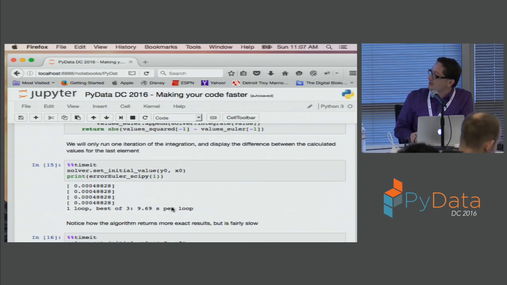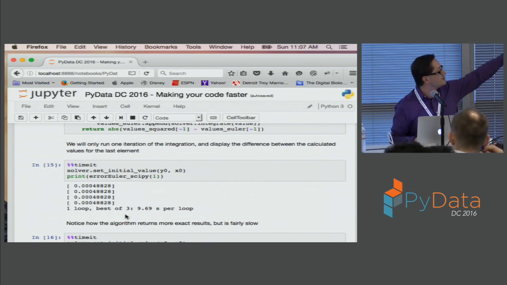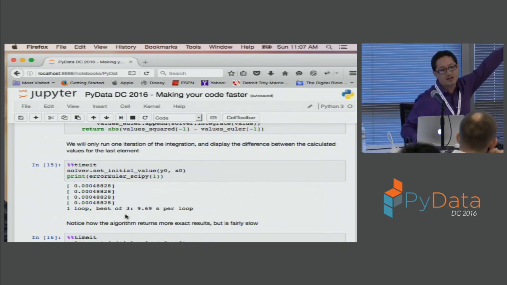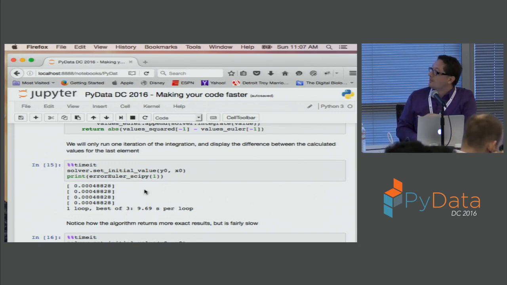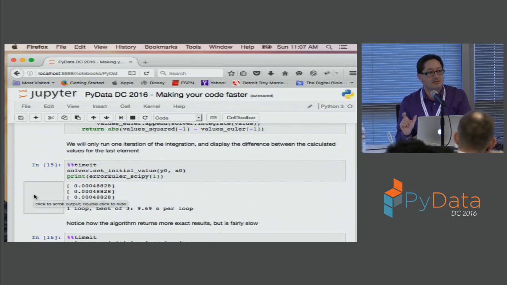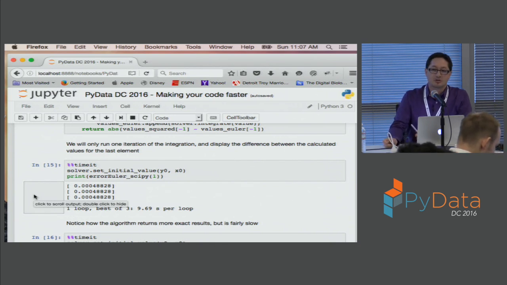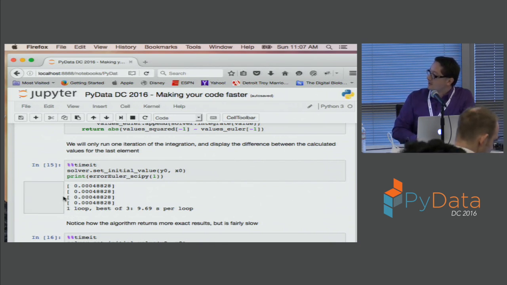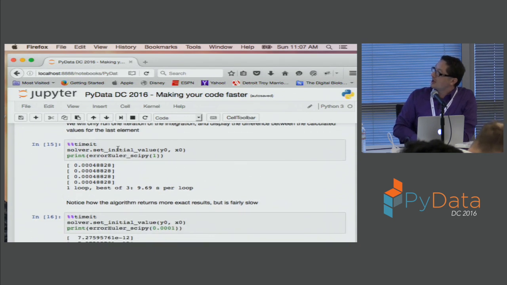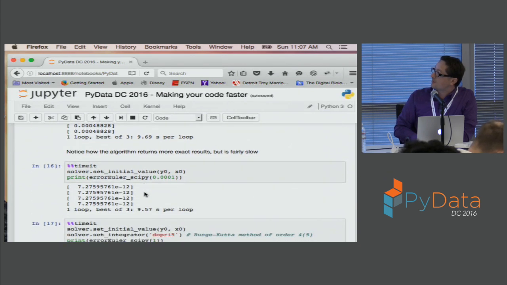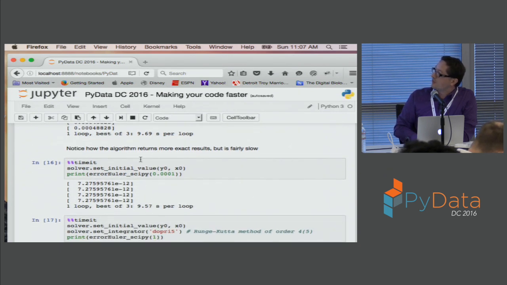And notice how this one is not very different from the 10 seconds we get with plain Python, but with this you didn't have to find what a small step size would work best for you in terms of getting a very exact result. You can always input a smaller step size and see what happens. And you see that the performance doesn't change that much, but the precision gets much better.